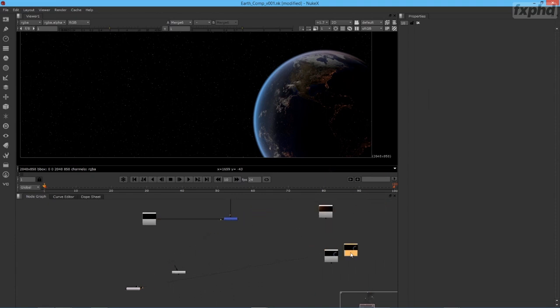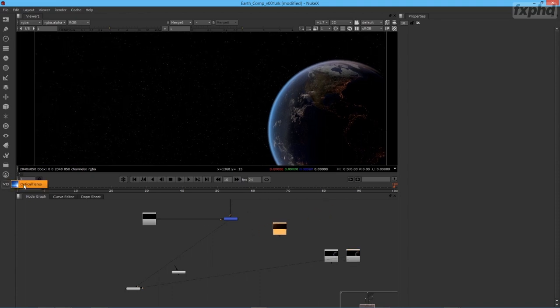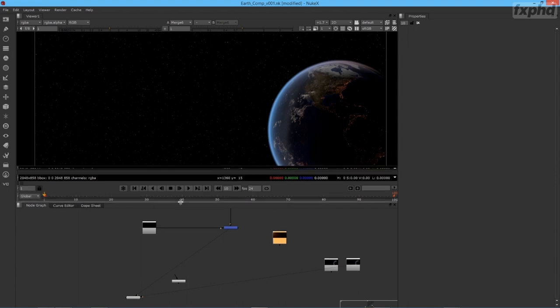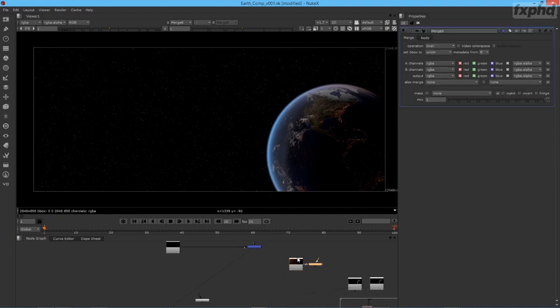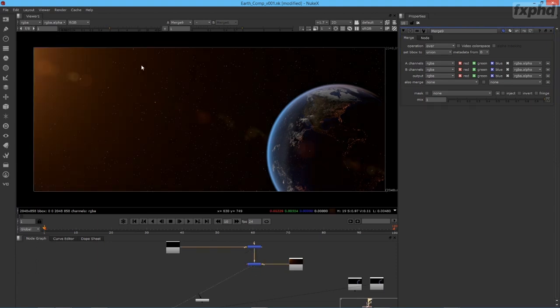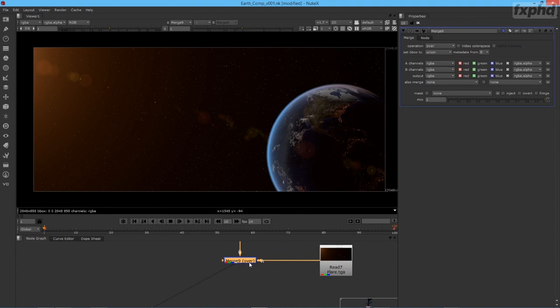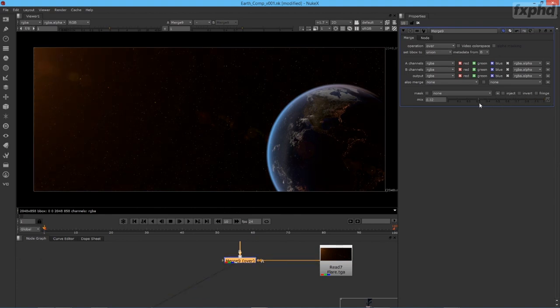So I also have something for you guys that I created. You'll notice that I actually have Video Copilot's Optical Flares. If you're familiar with After Effects and have this plugin, you can absolutely use it, or you could download an image. But I went ahead and made one for you inside of Nuke that if we put this on top, you'll see I'm getting a nice sun flare here. And we could simply just pull that back in our merge. So we just have a hint of the sun right off the screen here.